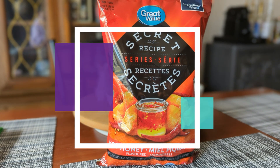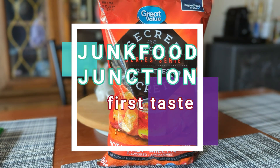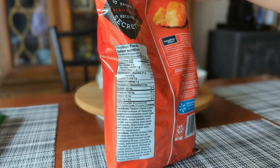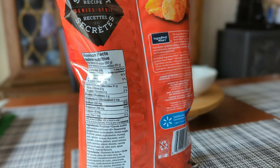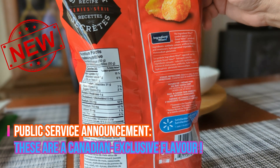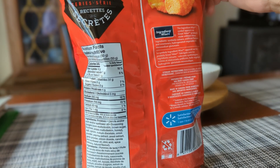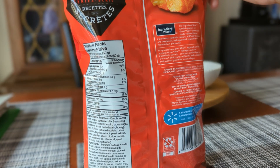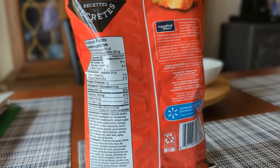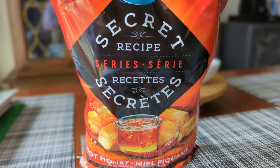So how about we crack this bag open and show you what these new hot honey flavored chips look like, and do that quick sniff test before we tell you how spicy they taste. One thing that attracted me to these is the sodium level — it's not too bad for a house brand of chips. For every 50 grams or 28 chips you get 12% sodium. The ingredient wise symbol appears on Great Value products made without synthetic colors, artificial flavors and sweeteners, hydrogenated vegetable oil, and monosodium glutamate. Prepared for Walmart Canada, made in Canada from domestic and imported ingredients, satisfaction guaranteed.